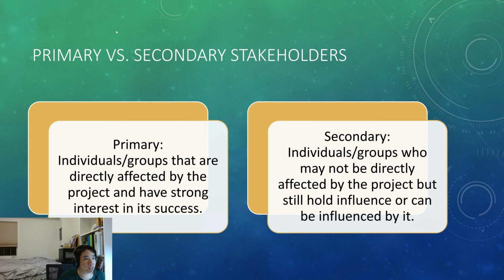Okay, so here's the difference between primary and secondary stakeholders. Primary stakeholders do affect the project's success, and they do have high interest in your project. So make sure you listen to them really closely. Secondary stakeholders are not necessarily affected by the project, but they do hold influence, and or they may be influenced by it to some degree.